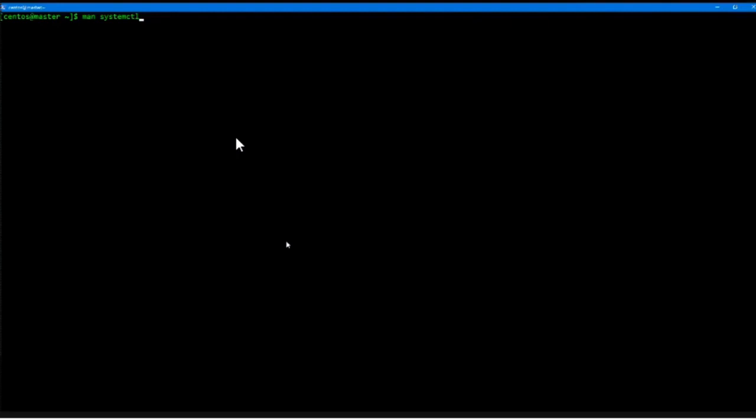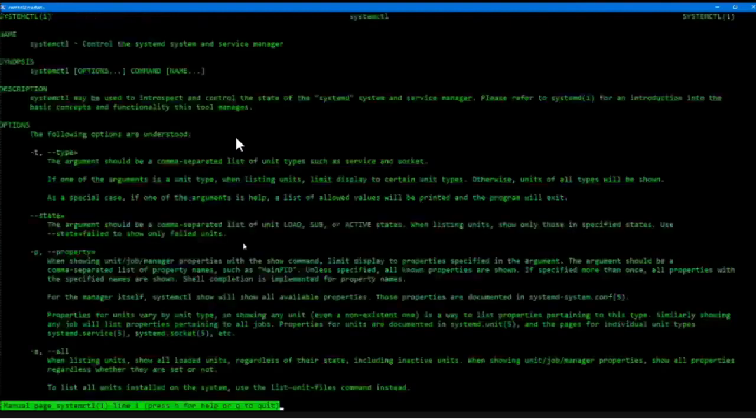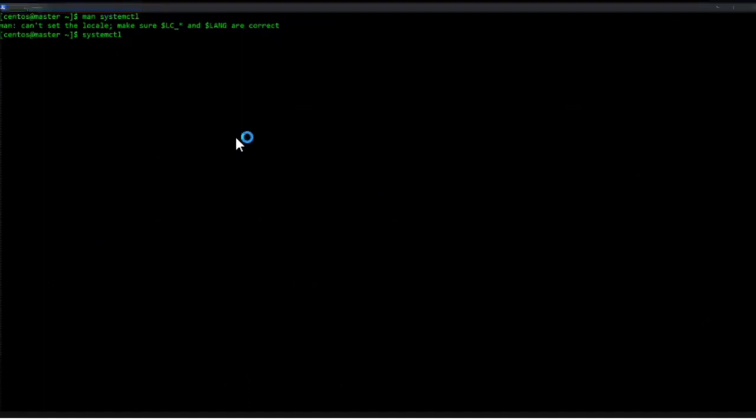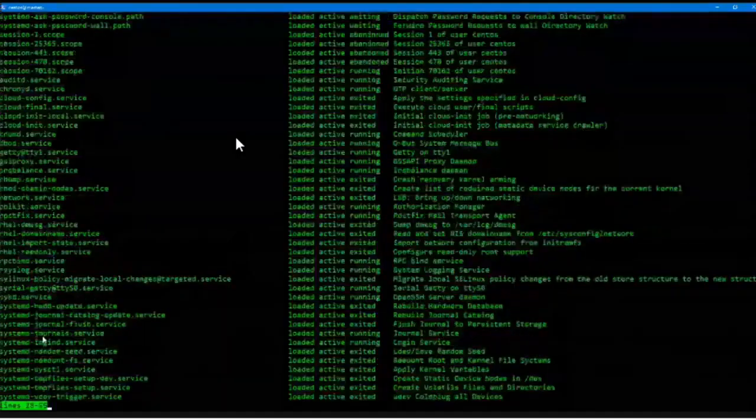CTL is basically service manager. Systemctl commands help you go through your services, see what's going on with your services, and track down a specific service. So let's say I don't have any idea what's going on in my server, what my service actually looks like, or how I actually created the service. I can do list. So I can do something like list-units. This will give me a list of all the services that I have. I can just keep scrolling, and I can get to the services that I want to view.